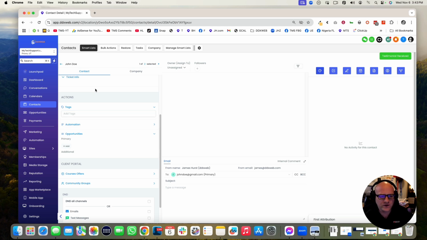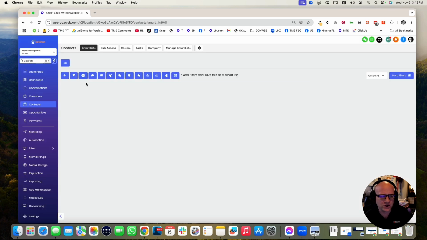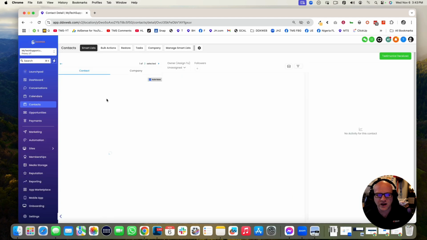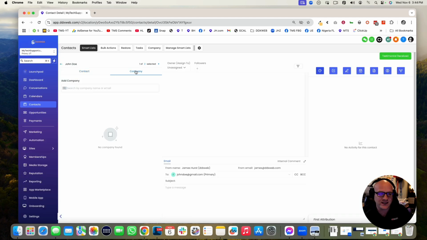So for a long time, John Doe has Xerox in his company name, and James Hurst has Xerox in his company name. And after a while we said, well, wouldn't it be nice if we had this company object? And in fact, they made it, but how come Xerox is not showing up here? I thought that was the company name. It's because we were still doing it the old way, just the plain text field, Xerox in the plain text field.